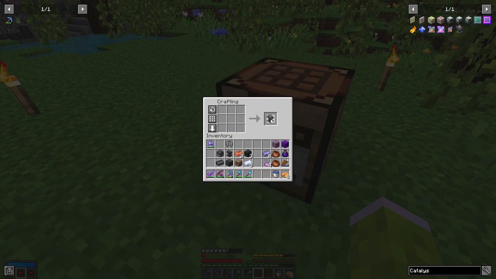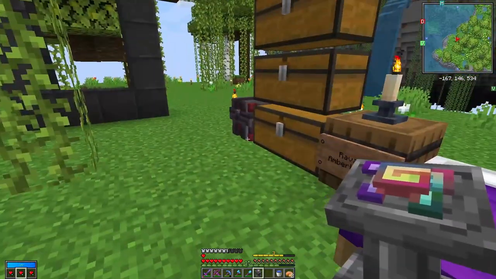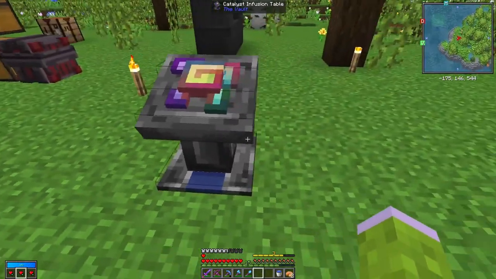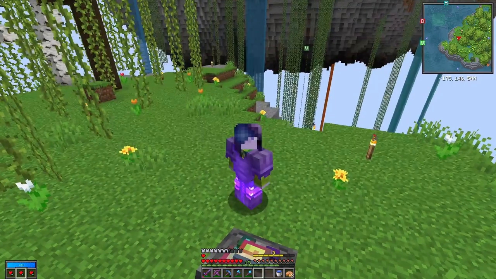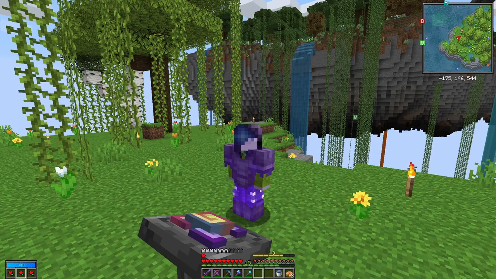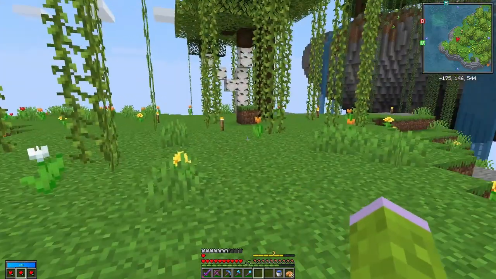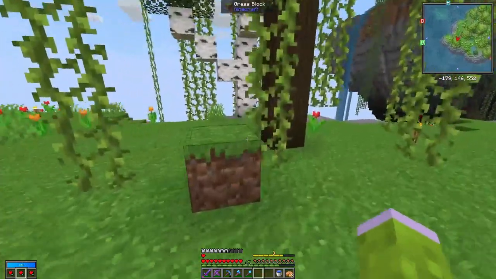That's something that has been there in the old version of Vault Hunters, but it has been changed. Let's put that here for a moment. I hope I can pick it up again. There's some bugs currently ongoing that you can't pick up some of the blocks, so you need to really think about where to put them. But maybe for now, that's not an issue.